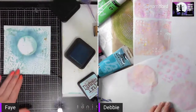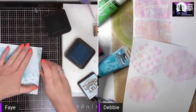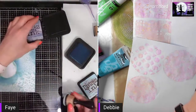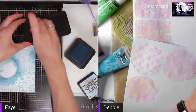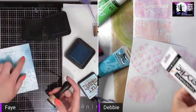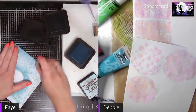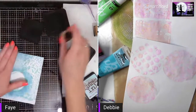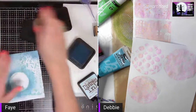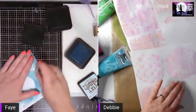Right, so there is the base, and then I'm going to stick with the blue. Now, what I've forgotten to do, top tip, is dab this off in the lid, because I was taking too much ink and it was leaving a really messy mark. And I definitely like this glass mat if you're doing edges, because you glide from the mat onto the paper. You definitely learn as you go.